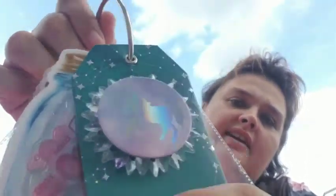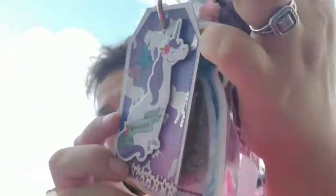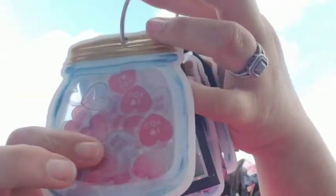Then here's another one. Little tag flip. The unicorn. I just love how she does that with her laminator. Oh, look at this. You flip it over. I'm having a hard time with that. And it says, my unicorn. It's purple. Look at it. She stuck it up. Look, it's stick-up. These are cute. These things are really cute. I like the package itself. It's cute, but then they have the little hearts and like you can put with shakers.